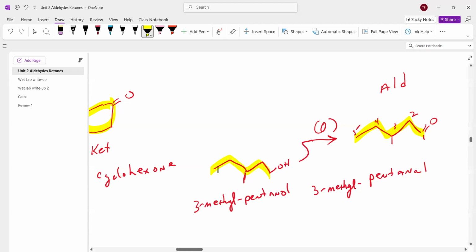Now I use a highlighter for backbones all the time. And in Monday's class, when they were taking their test, about half the class did it as well. So if it helps, use a highlighter. Only problem is you can't erase a highlighter unless you're on a tablet or something like that, like I'm doing.